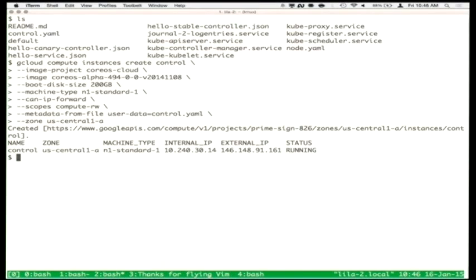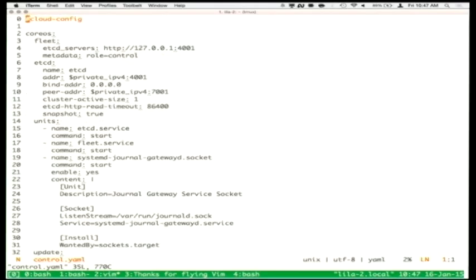The user data is a YAML file. It's called a cloud config, and this has been adopted by a number of different operating system vendors. It's essentially a way of doing initial configuration of a virtual machine as it does its first boot. So why don't we take a look at that cloud config and how we're configuring this control node. Can everyone still read the font size? Because it's really important that you actually be able to see the text. Okay. So this is a YAML file.